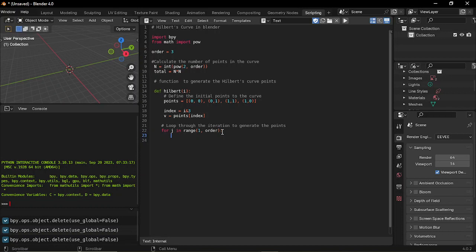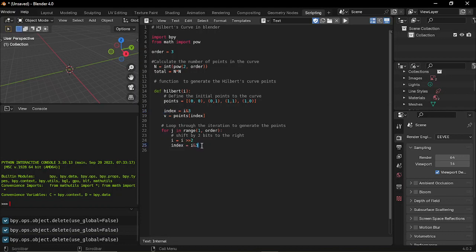What are we going to do? First of all, we have to shift the index by 2 bits. Shift by 2 bits. How we're going to do this is i shifted to the right by 2 bits. After we have shifted, we get the new index for the current iteration, the same way we got the index here.